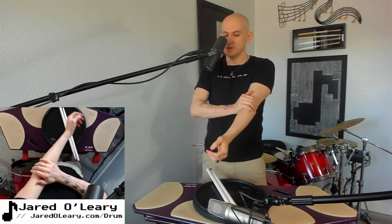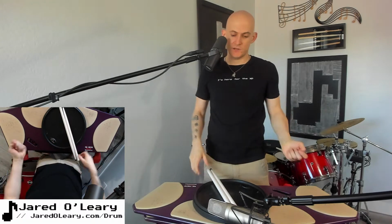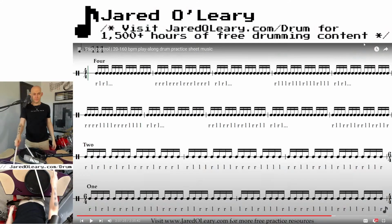Floppy flams. I want to play a solo that has some really fast floppy flams, great patterns, and I have no idea how to practice them. Do you have any recommended exercises? I do, actually. I'll get back to stretching here in a moment. So I'll show you this. Okay.